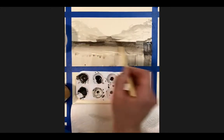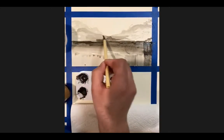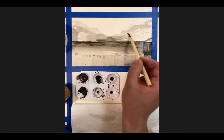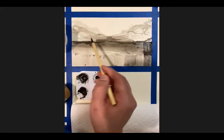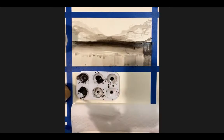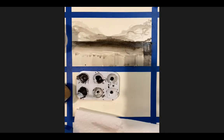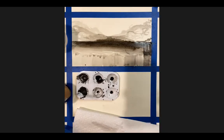What questions do we have so far of just the value? Now it's going to be wet on wet. Add more darks. And notice how that area bleeds into that space. You'll start to see that sort of buildup between layers, okay? Questions about value? Okay. Now let's get into the landscape.